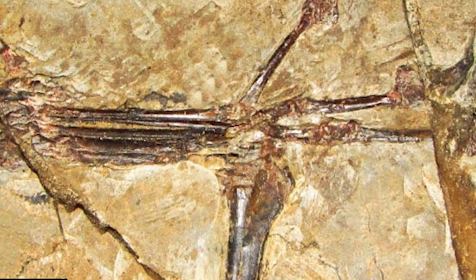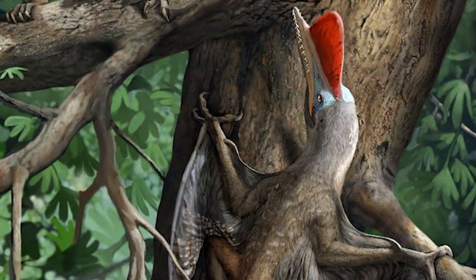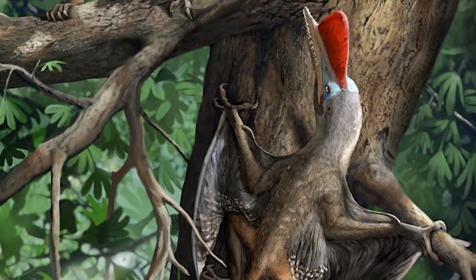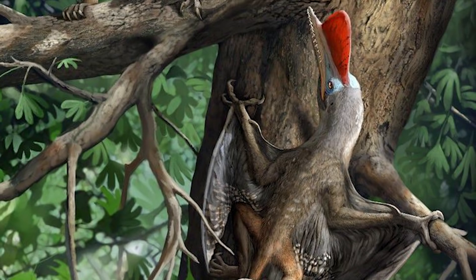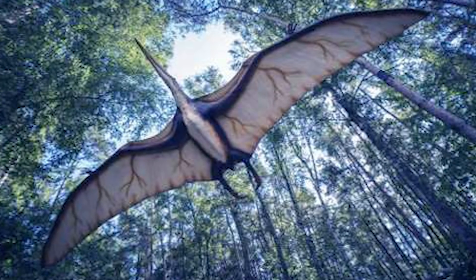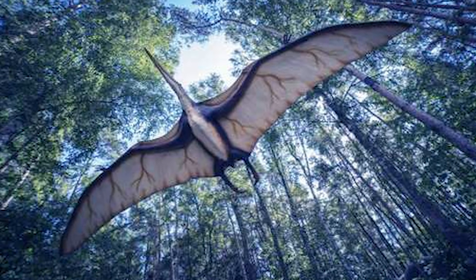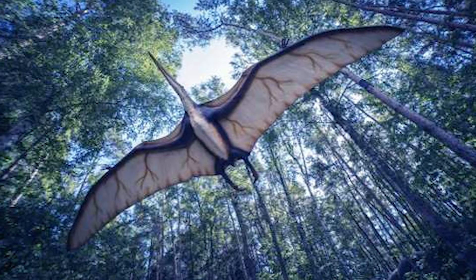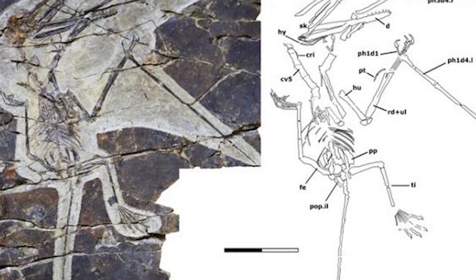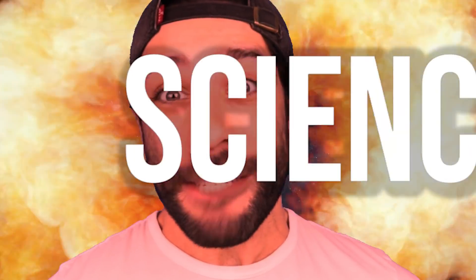Paleontologists found what was determined to be a 160-million-year-old fossil of the Monkey Dactyl. Given that it's believed to have opposable thumbs, the scientific community is very interested in studying it more. They believe it was part of the pterodactyl family and had a wingspan of about 33 inches, dependent on size. Fionn Weizam Ma from the University of Birmingham explained: 'This is an interesting discovery. It provides the earliest evidence of a true opposed thumb, and it is from a pterosaur, which wasn't known for having an opposed thumb.' Using micro-CT scans, the team was able to see through the rock and digitally create the dinosaur's limbs. Oh yeah, I love me some science, baby!